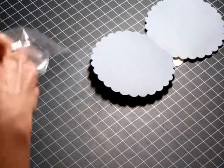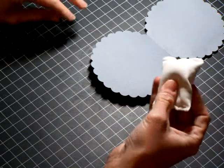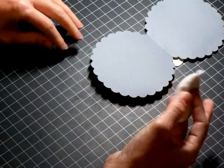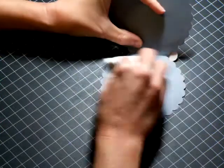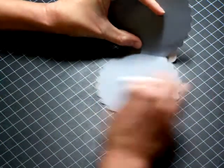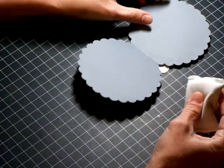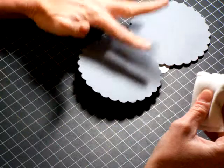So first we're going to use, I know a lot of people have the EK Success tool. I don't. I just have this little powder static remover, and I'm not really sure who it was from anymore, but I'm just going to kind of run this across, and it's got basically a powder in there to make sure that the embossing powder I'm going to stamp on there does not stick to anything except where I put the stamp.